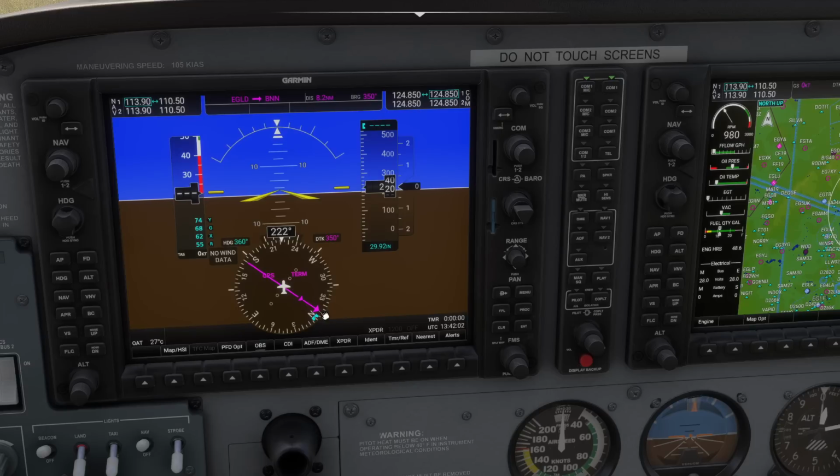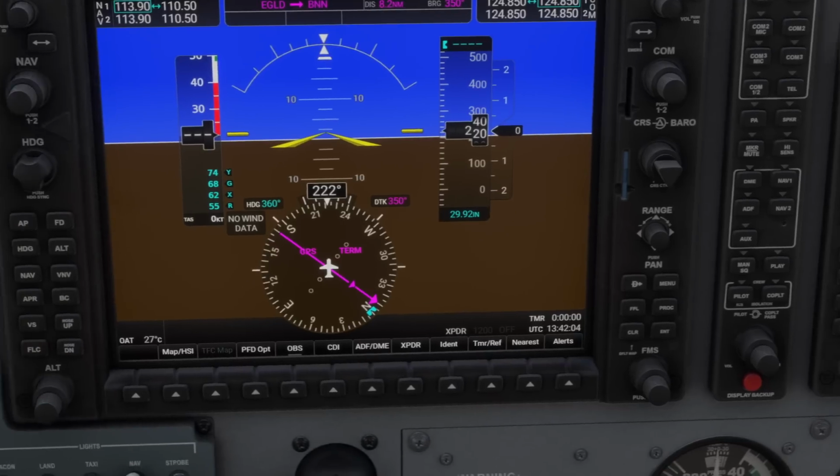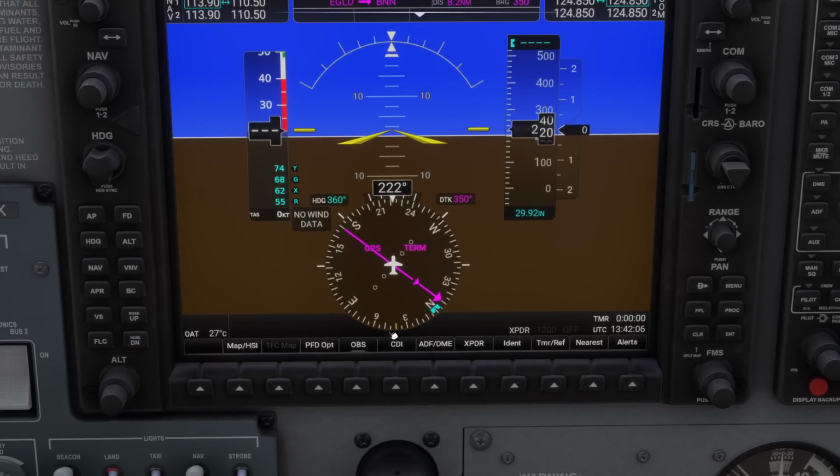And that's the GPS doing that. So it's interesting, this instrument is called a horizontal situation indicator, or HSI. It's showing you where you are in the context of the course to the next waypoint. With the GPS you have no option, it is the course to the next waypoint. With radio navigation it's far more interesting.